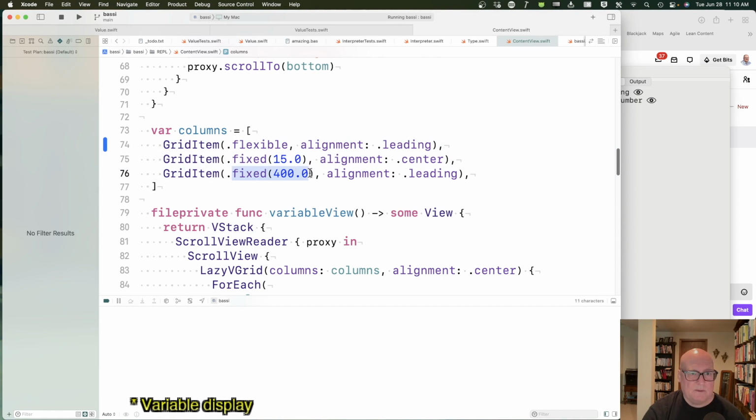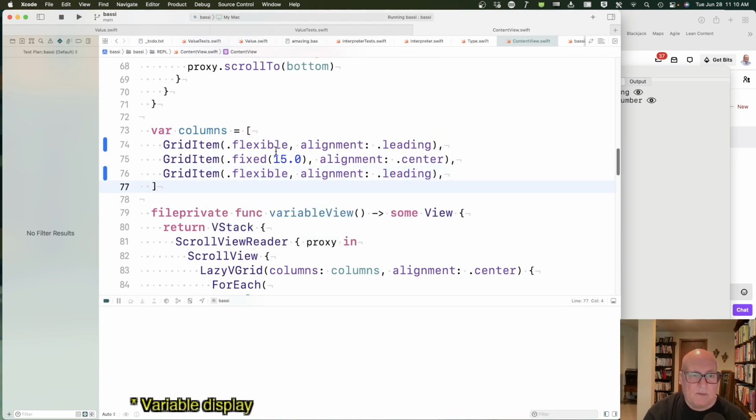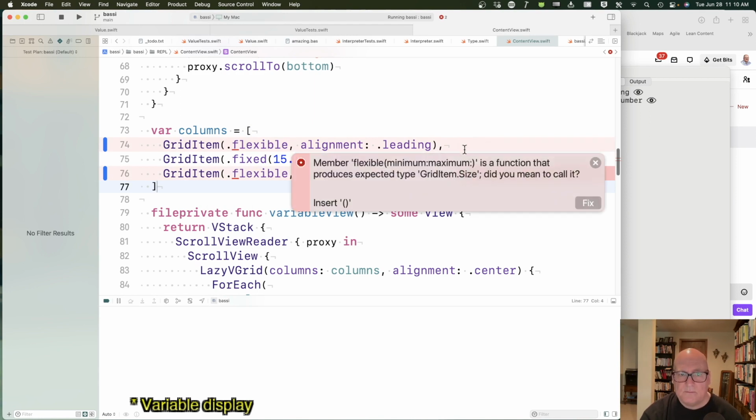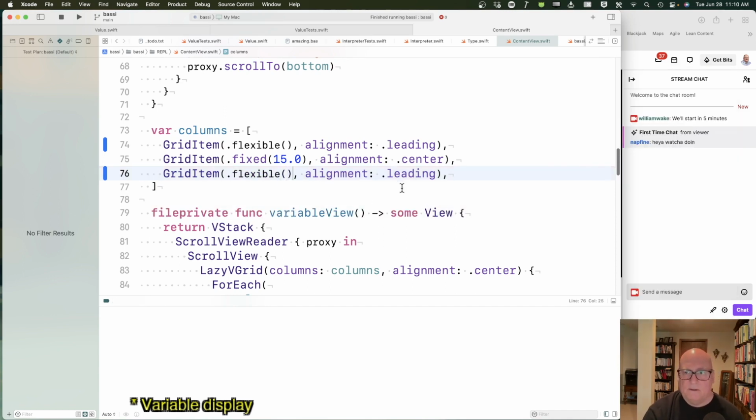And this could be flexible. Because what it said it did was it went through all the columns and figured out what the right size was. Okay, let's run this again.